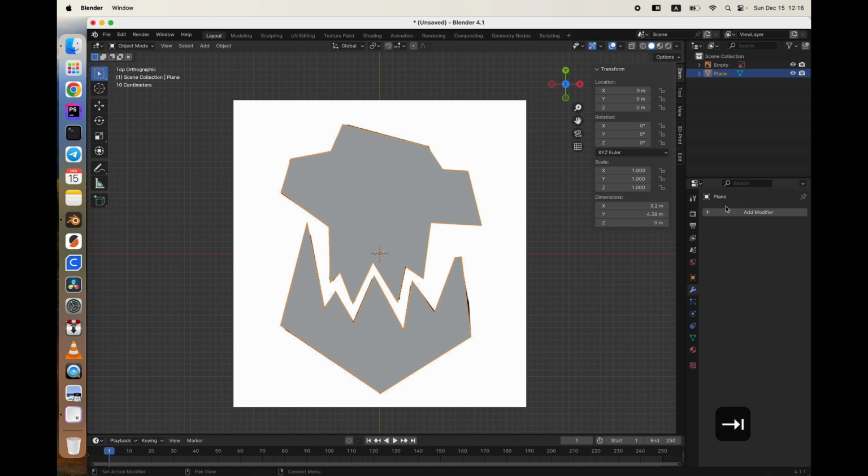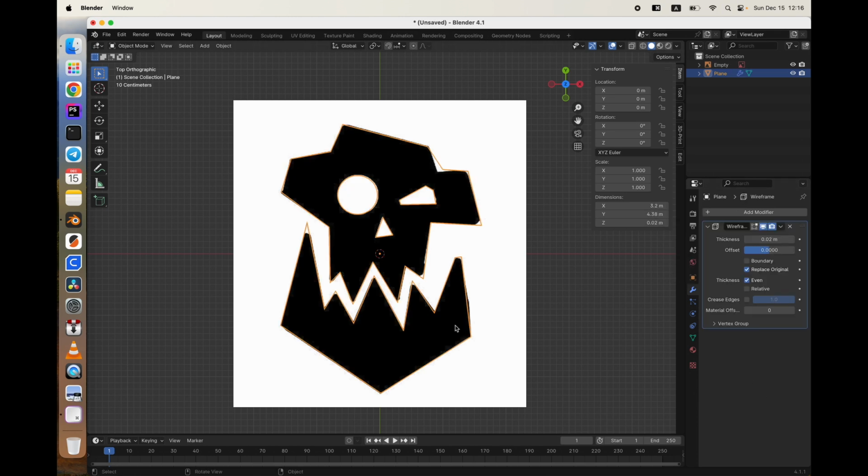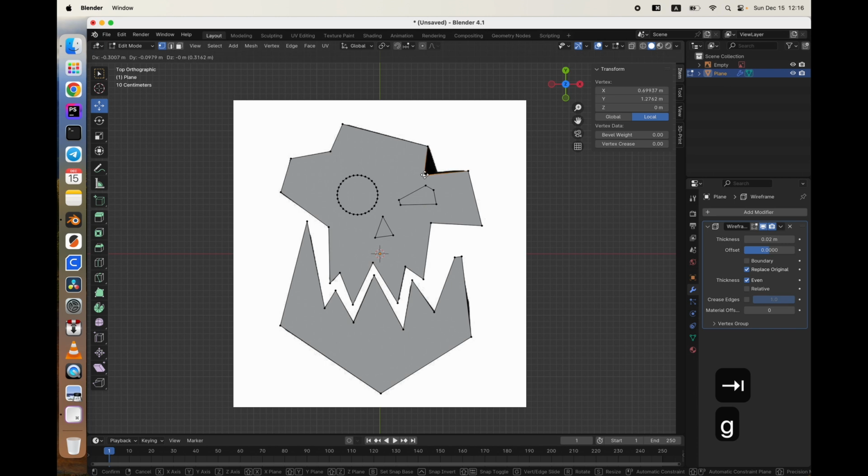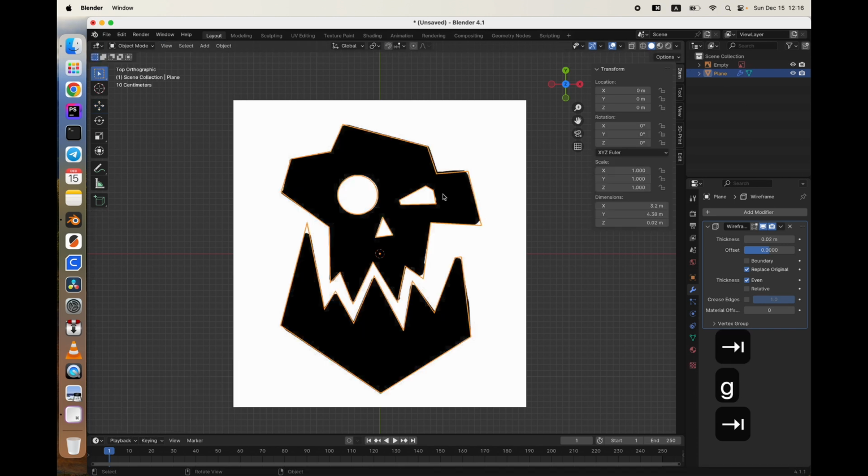And now we will add a modifier. Generate, wireframe. Okay. Modifiers in Blender are the way to non-destructively modify the geometry of some objects. We can see now that we have bad geometry here. Let's fix it quickly. So when we add a modifier, visually we will have the effect of this modifier applied to the object, but we also will have access to the original geometry.